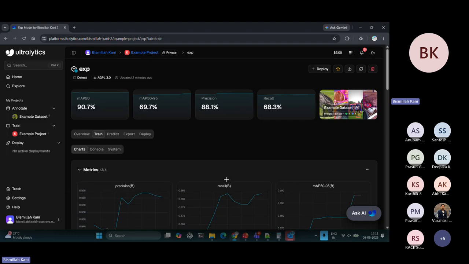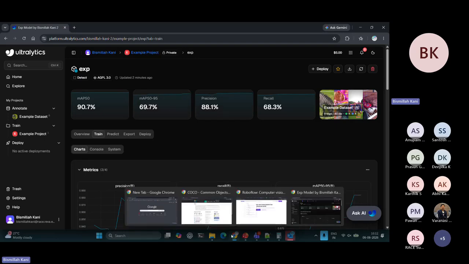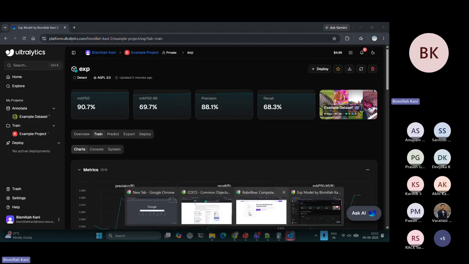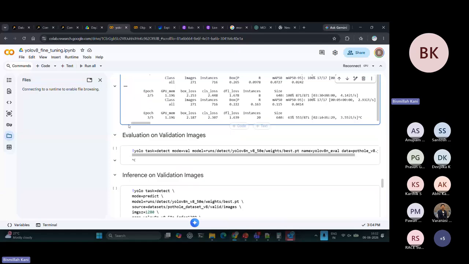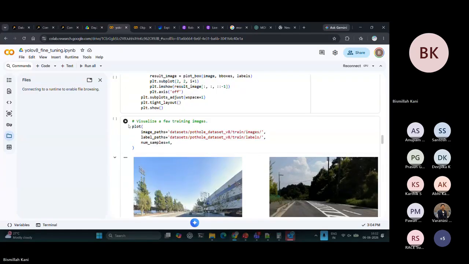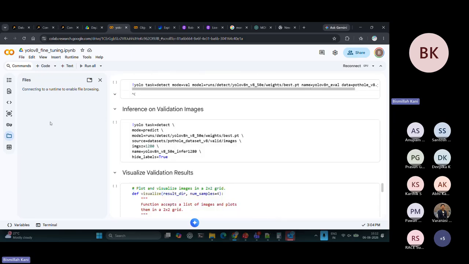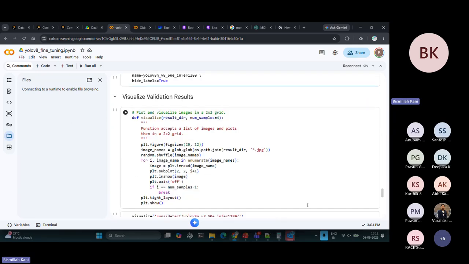These are all generated for you automatically in this cloud platform. But this is also generated when you're running it in the Colab notebook. Not sure if it is still connected, but when you run this, it will create an experiment folder here, and all the curves that we see in the cloud will also be generated automatically for you here.